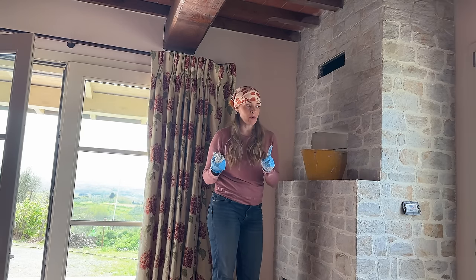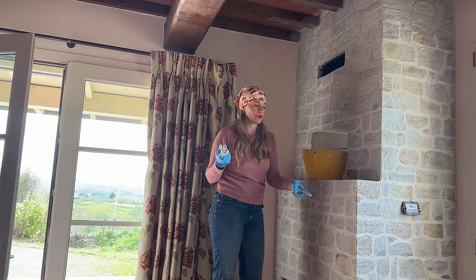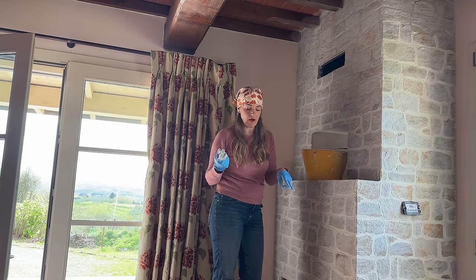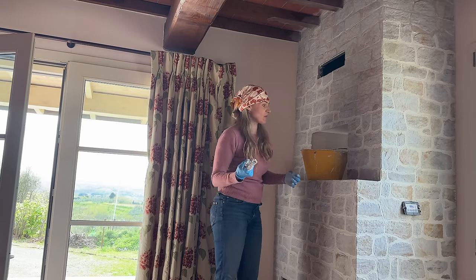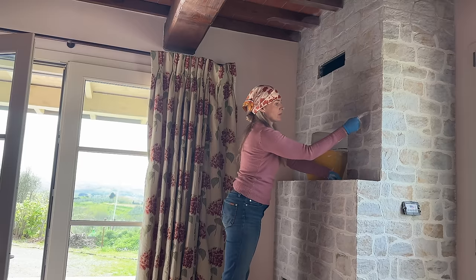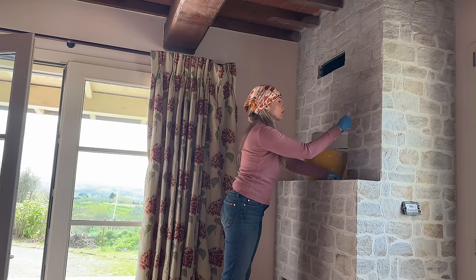And the biggest bonus is we were supposed to be having the kitchen installed in 2 days' time. And I really wanted to be here for that. So we've actually called him this morning and asked him to wait a week. So we're putting it off for a week. So I will be here for that. And which also means I'll be able to share it with you guys.